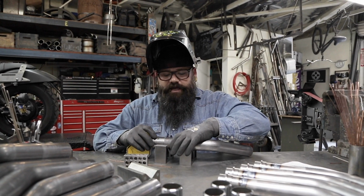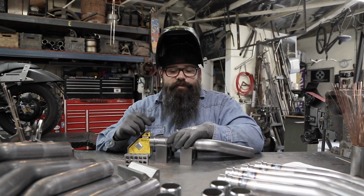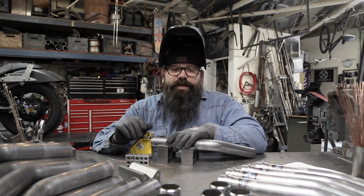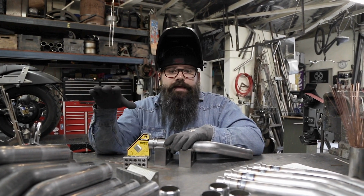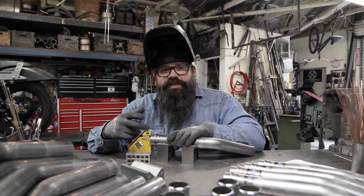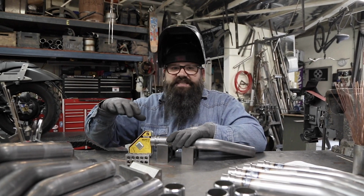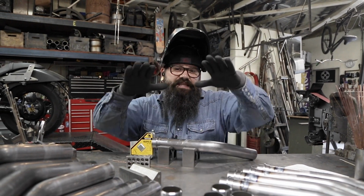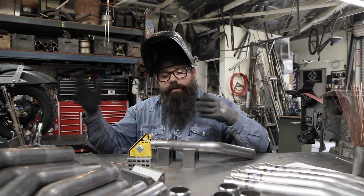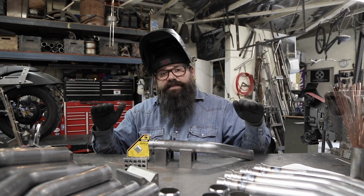If you have a VT600 and you want to put a different VT600 motor in it, you can do that. From years 88 to 07, they all pretty much have the same frame. There's a few minor differences with the tank and the side covers and the fender. All those things changed in '99 when they came out with a different tank design. The side covers didn't blend into the seat and everything. But the motors are interchangeable. So you can take one motor, put it in a different frame, you're fine. That's only in the VT600s.